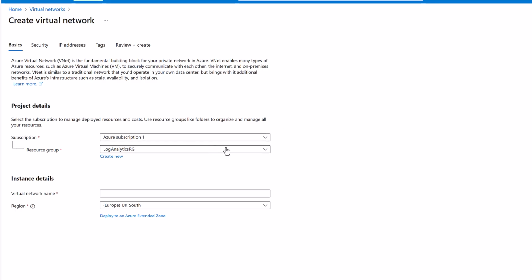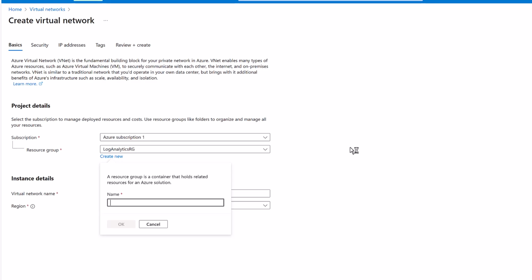Next one is a resource group. I have a couple of resource groups, and for this purpose, I want to create my own resource group. Think of a resource group as a container in which you will put all the resources that you are trying to build, more like a Windows folder in which you have a couple of files or different types of files. It's a container in which you have everything put together nicely. So let's create a new resource group in our case, and let's call this VNet resource group and click on OK.